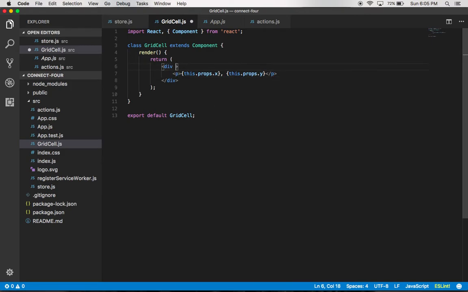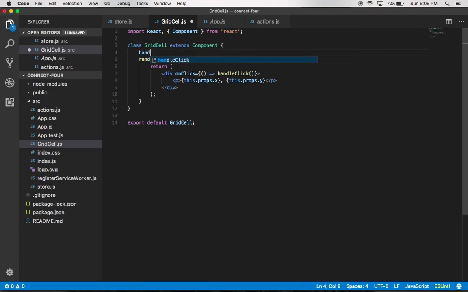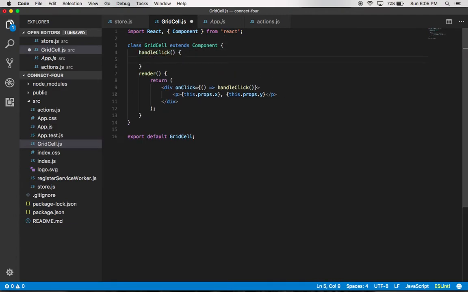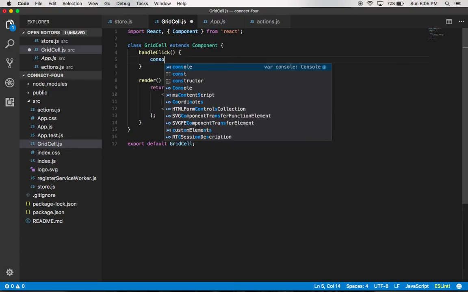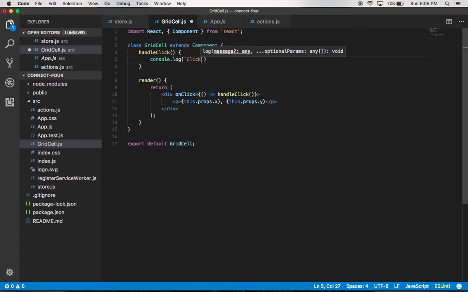Okay, last thing while we're on the topic of column numbers, let's make it so when you click this thing, handleClick. So I'll create a handleClick function which is going to say clicked on column this.props.y.